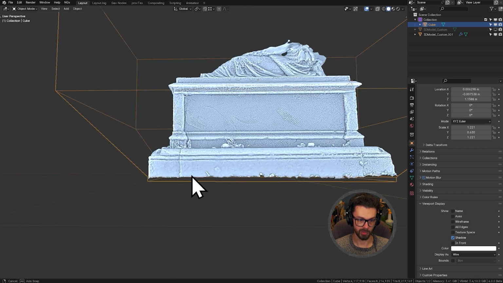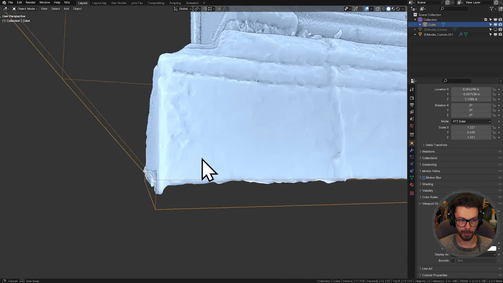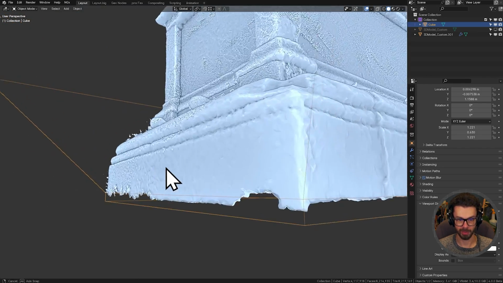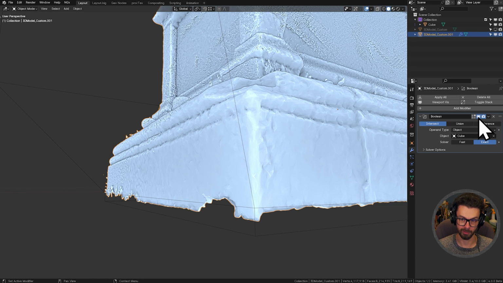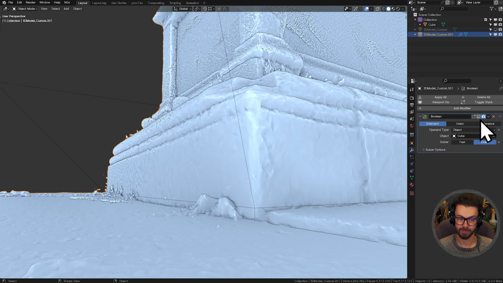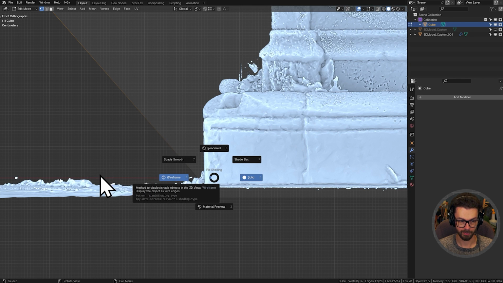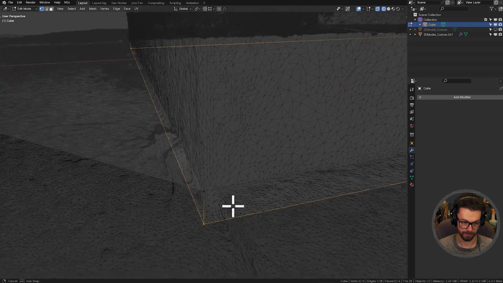So we can see in this case we have not been able to create manifold geometry. We have a lot of openings around the edge. So what I think I need to do is probably just bring it in and down slightly. Because we have a Boolean active, this is going to take a little bit of time. So what I'll do first is I will disable the Boolean. And then I can go into my object here, go into wireframe. And make a few corrections.